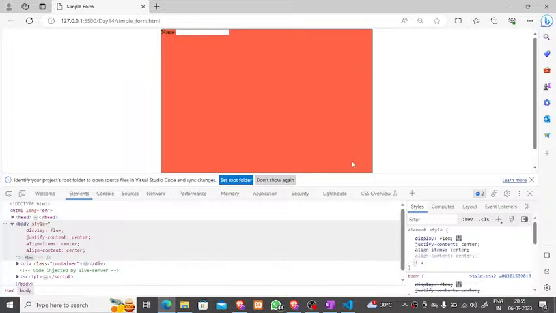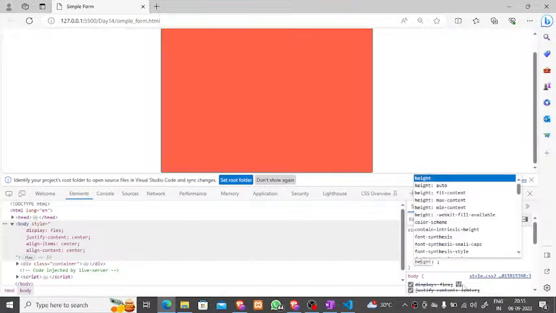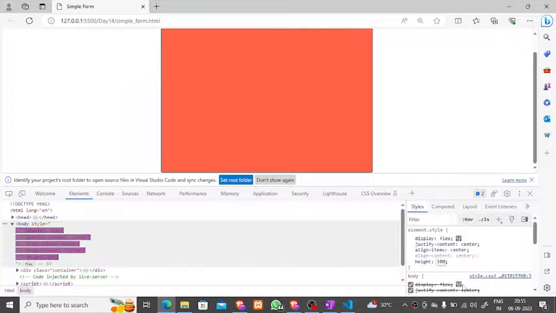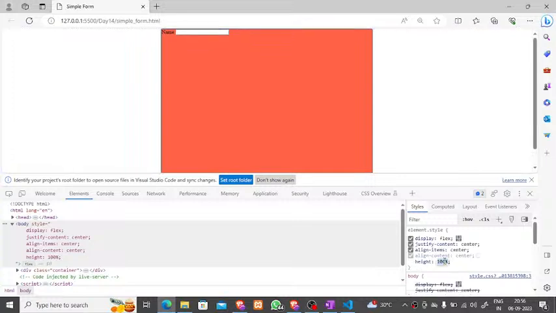Because this has only this much height. If I change the height to 100%, it again does not take 100%, meaning it only takes whatever the content demands. If I change it to 100vh, let's see what happens, guys. Yeah, can you see?